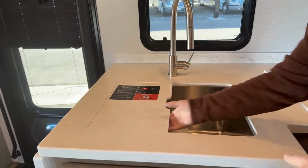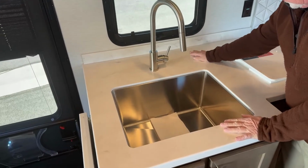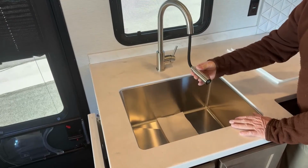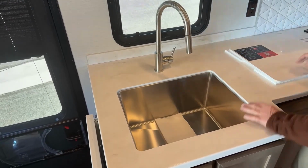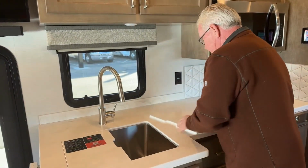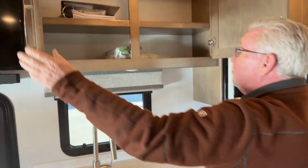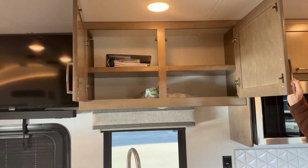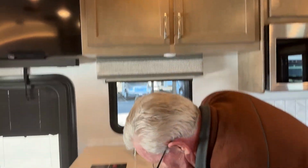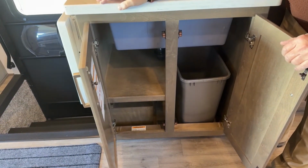Over here we've got a huge undermount stainless steel sink. This makes it easy to wipe your crumbs and stuff into the sink and keep it clean. You get a nice pull-out residential style sprayer there. We have more storage above, and then down below, you can see we've got a trash can and some extra storage down there.